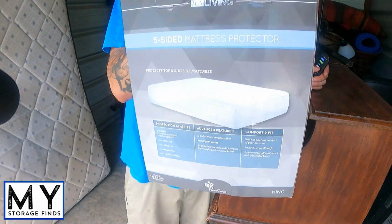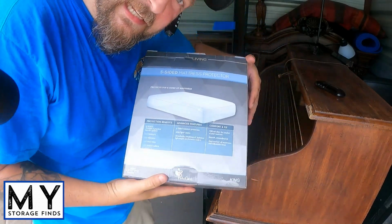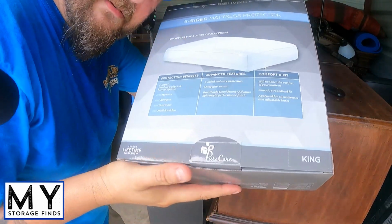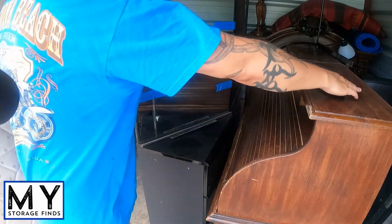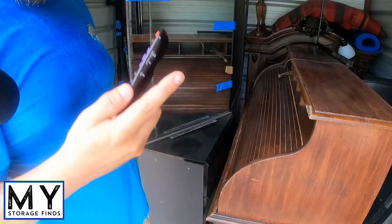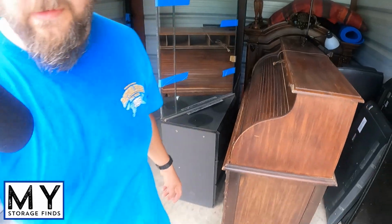Five-sided mattress protector. I don't know if you guys can actually see that. Can you see it? Yeah, I think you can. Based on the weight, I'm gonna assume that that's what's in there. There's also a Roku, which I think goes to that TV. So I'm gonna put that in my pocket just so I don't lose it.